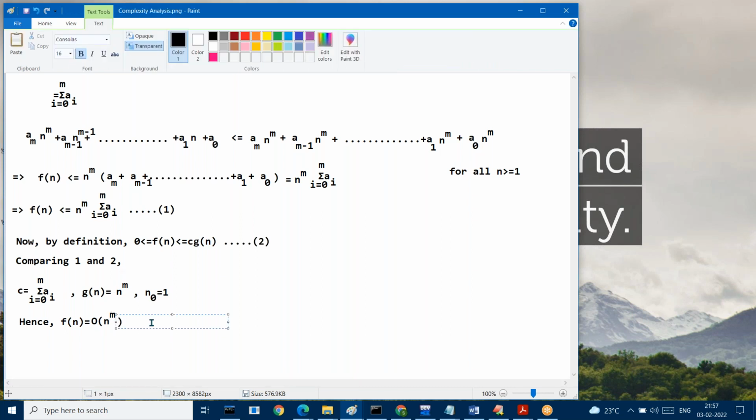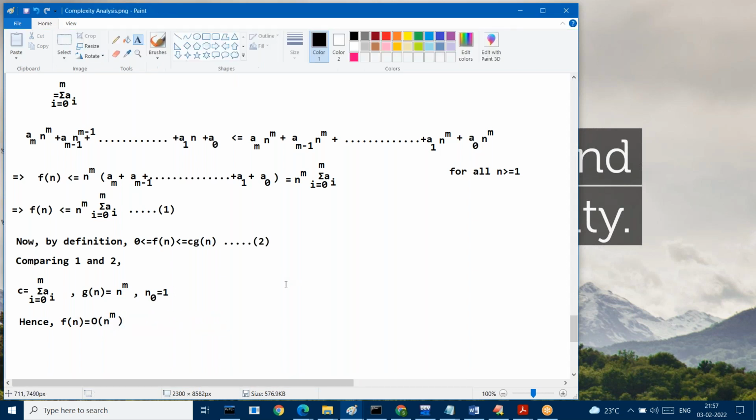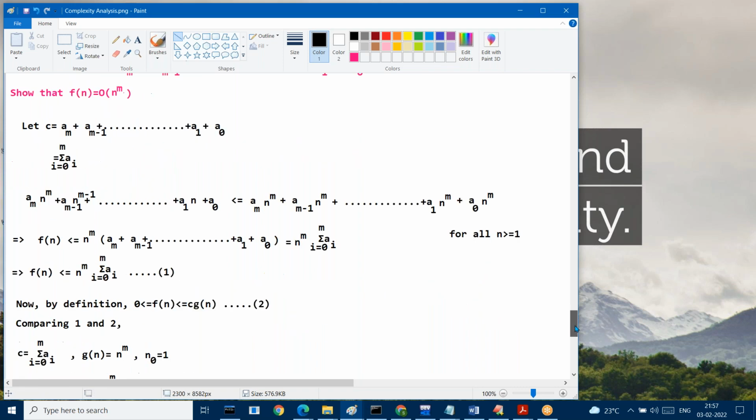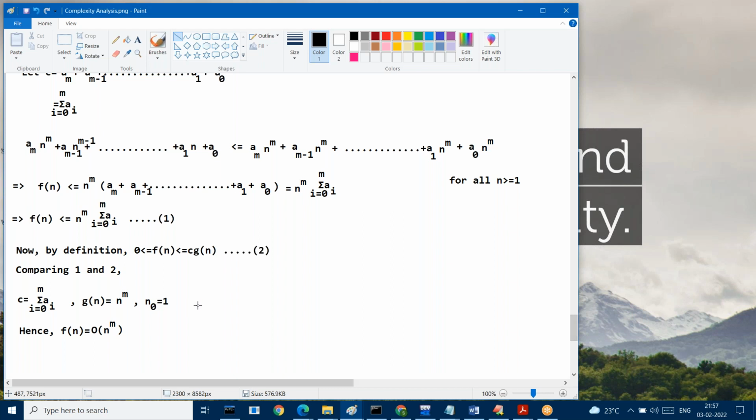That is what they are asked to prove. Any doubt, students? How it is proved? f(n) is equal to big O of a to the power n. Any doubts? Basically same. That highest terminology came, na, sir. Even without proof, I can say that f(n) is equal to big O of n to the power n, because that is the highest power. That is theoretically. Now mathematically, you have also proved here that yes, f(n) is equal to big O of n to the power n. Any doubt, students? Can I move to the next level?